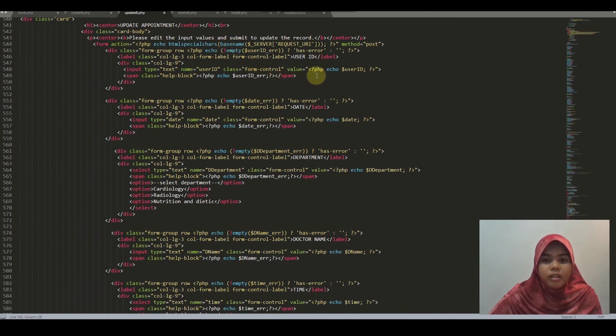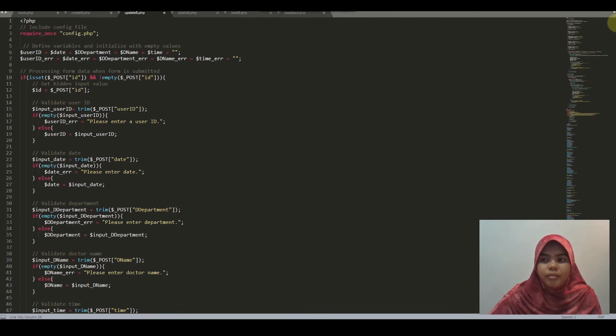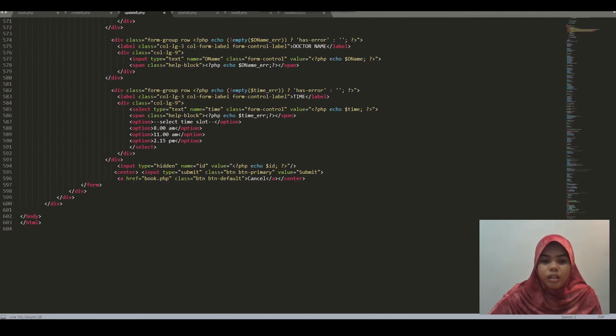They have user ID, date, department, doctor name and time. It depends on the user which part they want to update. When the user clicks the submit button, the update happens. If the user clicks cancel, then the system will go to book.php.